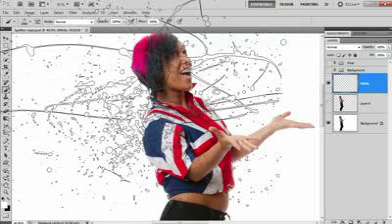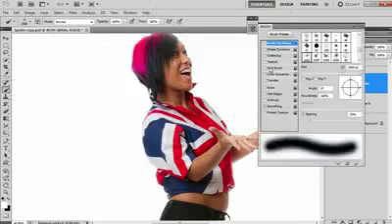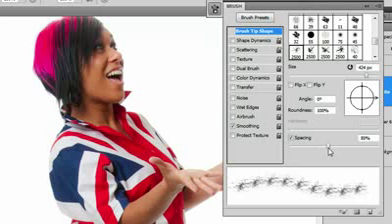Now, we don't want it that big, so I'm going to go to Window, choose Brush, and we'll bring up the Brush panel. And on the brush panel here, I can choose a couple of things. First of all is size, which I'll take down to about 400 pixels, and spacing, which I'll take out to, what, about 80 to 90%, so there's plenty of gaps between the brushes.